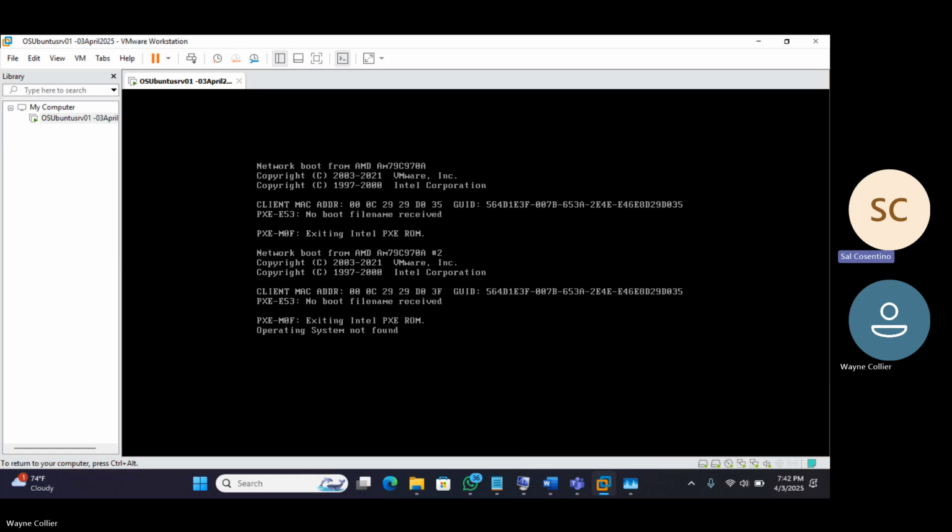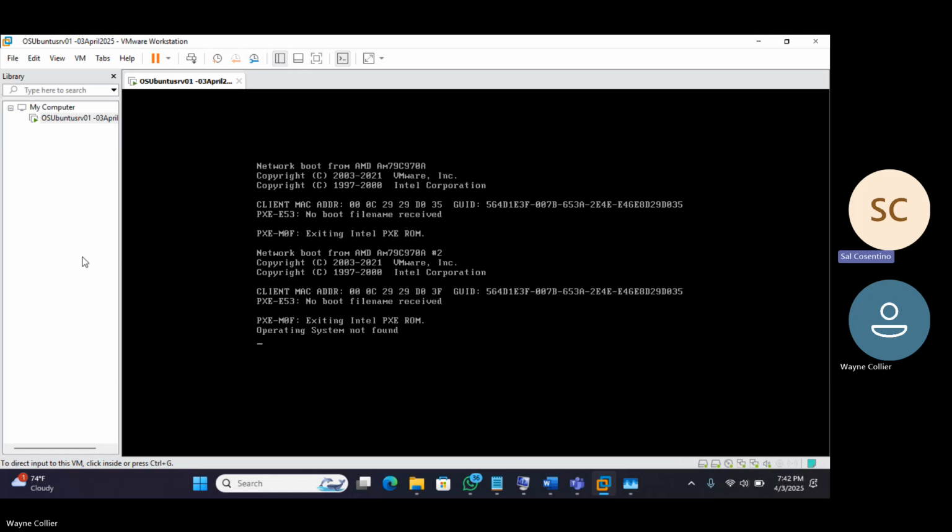Can you right click and restart? I seem to have lost my mouse. So what I want you to do is type Control Alt on your keyboard, and that'll release your mouse. So try moving your mouse now, and then double click inside the box. You see, you can't move your mouse. The cat actually caught the mouse. So basically you're inside the machine. Now to return to your computer, you're going to hit the Control Alt key, and that'll give you access to the mouse again.